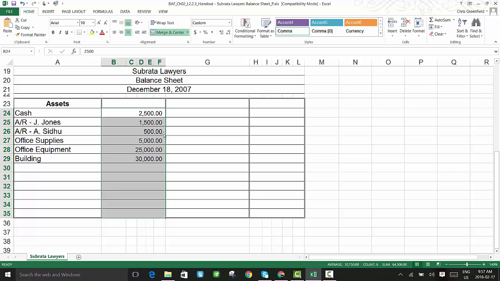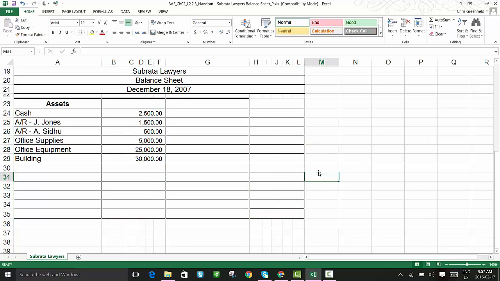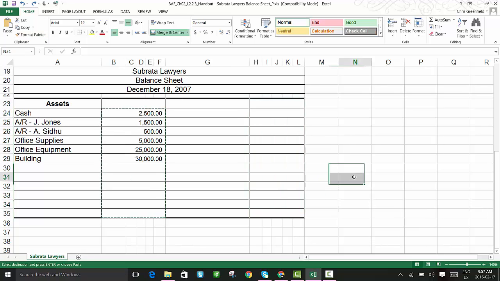Now, a nifty little trick that you can do is you can now hit the format painter, and it will copy all those attributes, and you can put them over here just like they are there. There we go. Oh, actually, that kind of messed up my formatting a little bit. So what I'm going to do is I'm going to hit the whole column there, format painter, and just click that right in there. Good. Okay, so now when I put my numbers in here, that will be formatted properly.